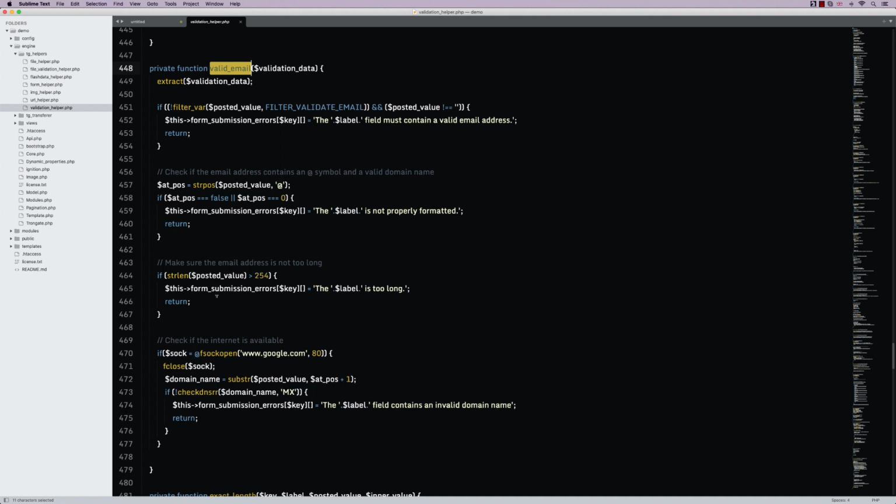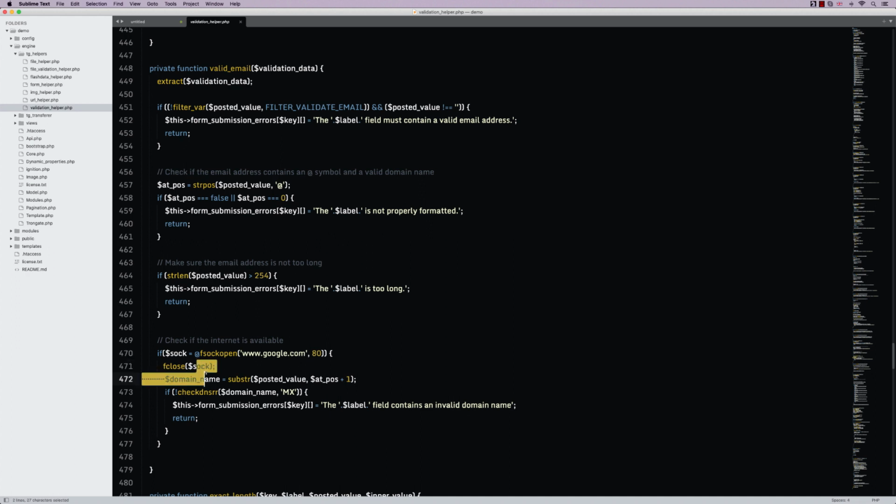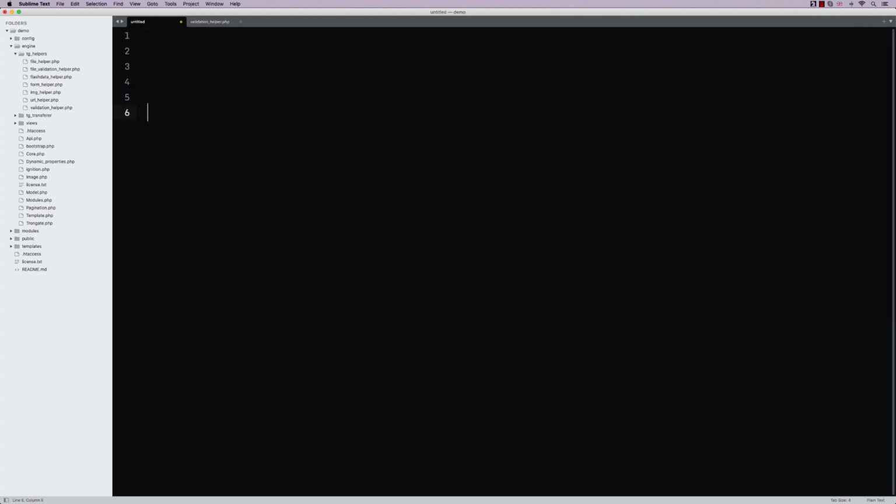So now, not only are we checking things like the length of the email, but we are running a little check if you happen to have an internet connection, and we're checking to make sure that the domain name is valid. So what this means is that when you're doing form validation, if you now run something through valid email, then it's going to actually make sure that not only is it formatted correctly, but the domain exists. So for example, if somebody submits an email address like info@blahblahblah.com, it will not allow it. I'll demonstrate this in a minute. So that's been improved. Again, it doesn't change how you code.